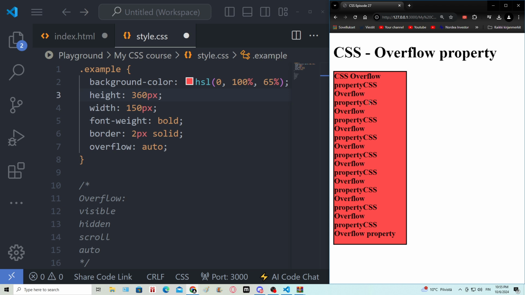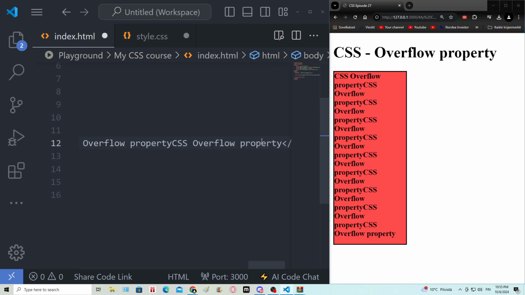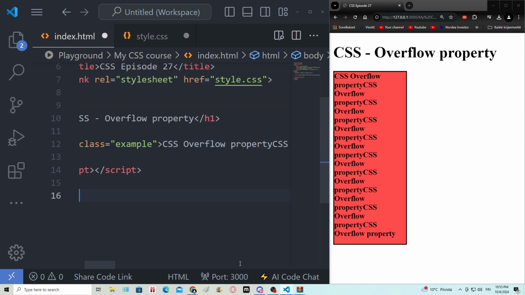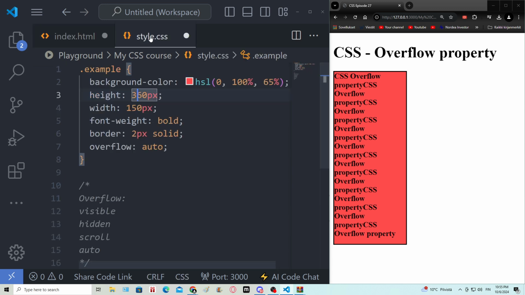Oftentimes the websites will be built with these little containers or div elements like over here, and it's kind of important to keep an eye on the overflowing as well, because that can actually happen without you even noticing it.